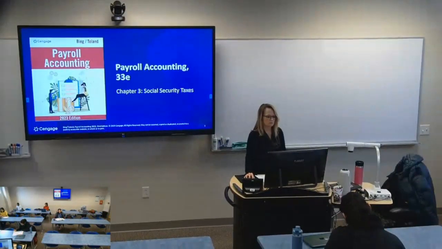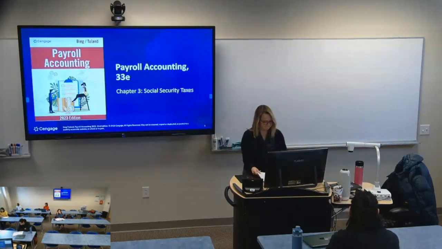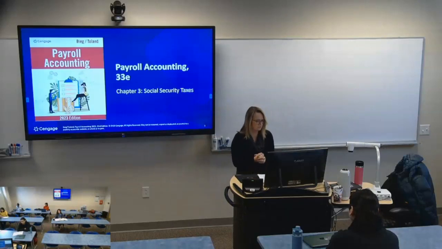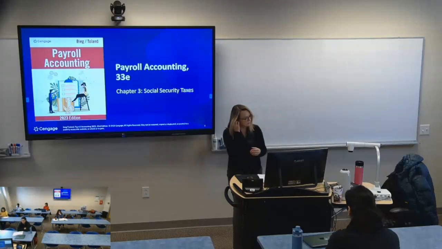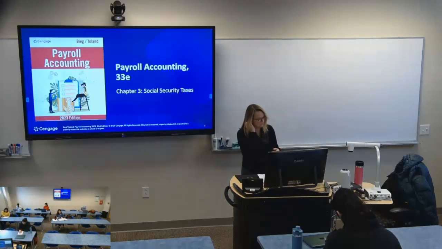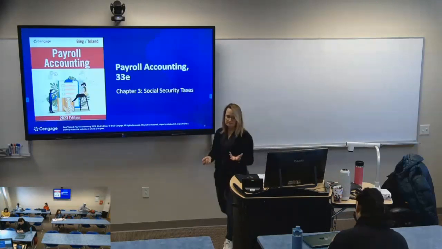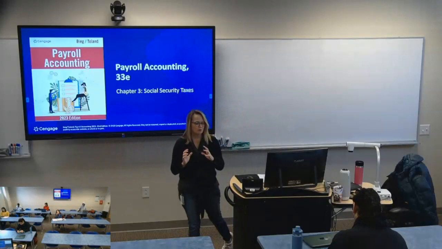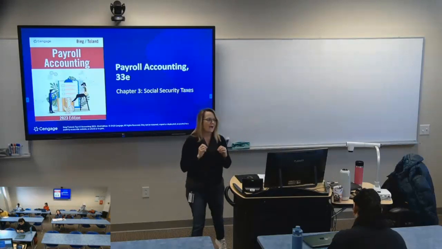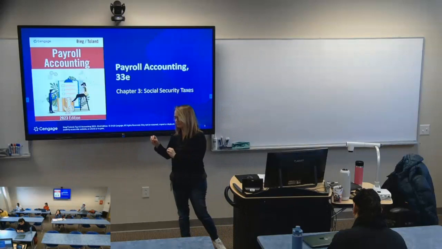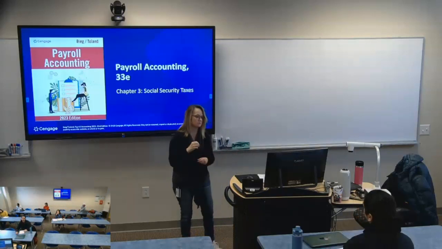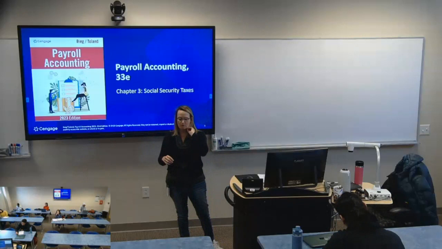Okay, so without further ado, we will get started on chapter 3. And in chapter 3, we are going to be talking about Social Security taxes. So many of you are maybe already familiar with Social Security taxes. If you've received wages before, you'll be very familiar with FICA. Which I'll go through. There are several different acronyms that are associated with Social Security and Medicare taxes, and we'll go through what those acronyms are.